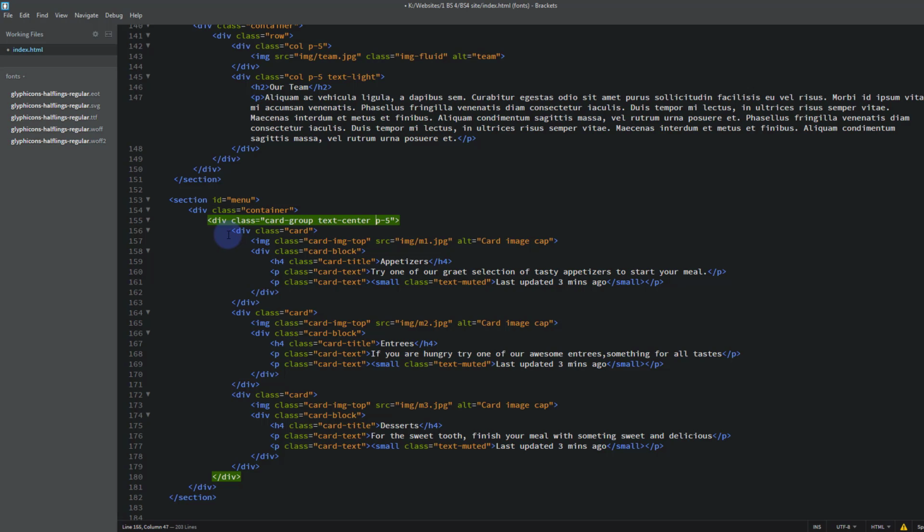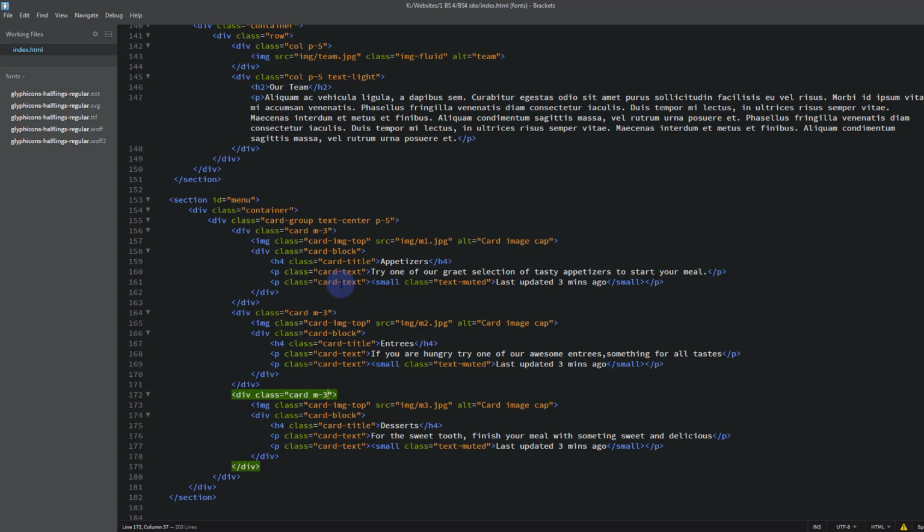Now I also want to give each card a bit of padding, or in this case we'll give them a bit of margin. So I'll give it a class of margin 3, I guess. It goes from 1 to 5, this new class. If that's not enough, I'll increase it to 4. But I think that should be about right. I'm just going to copy that with the space and add it to the other 2 cards that we've got here. What else do I want to do? That's probably it until we get onto the CSS side of things. So that should have centered that, and it should have given it a bit of space between each card there.